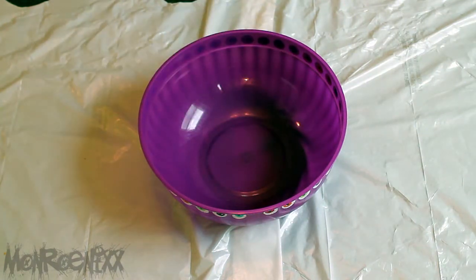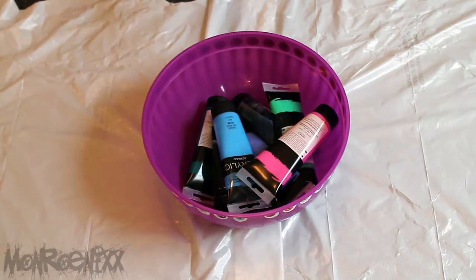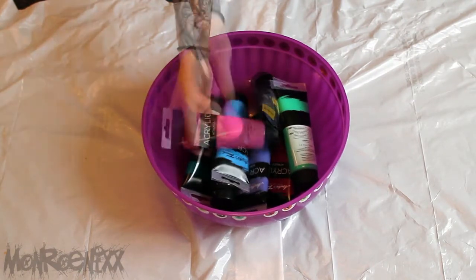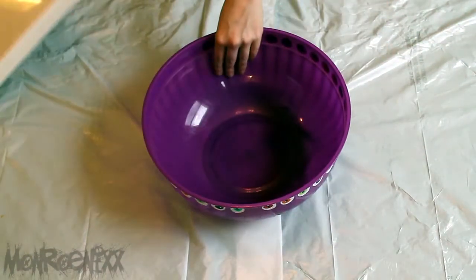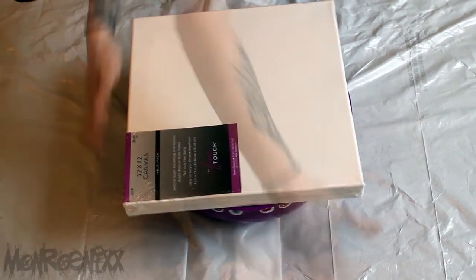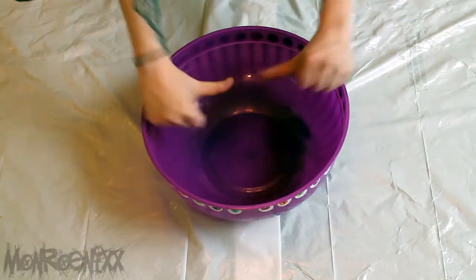Another item you are going to need to do this project is acrylic paint. Acrylic paint is what you are going to mix into your different pools of epoxy resin to make it a pigmented color. And the last supply that you are going to need today for this project is canvases. I have this bowl here as well because you don't really need it, but it's preferred to have something to set your canvas on so that the solution can pour down the edges. And with that being said, we are going to move on.